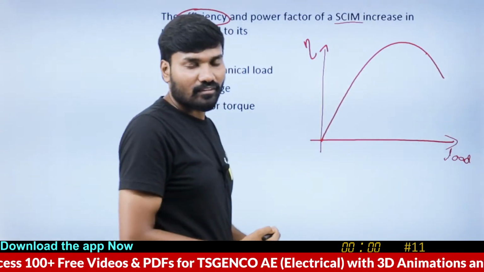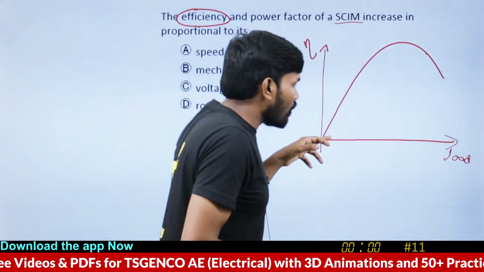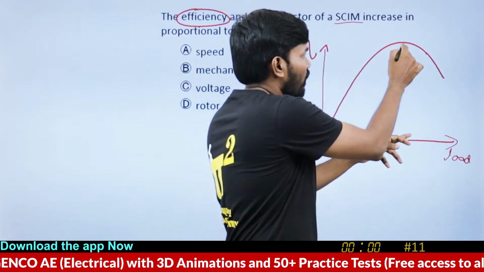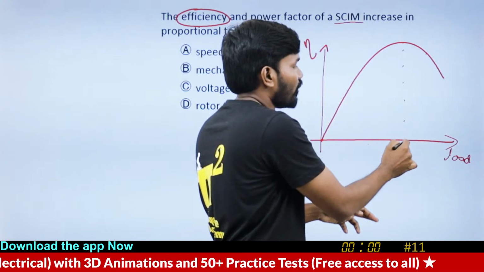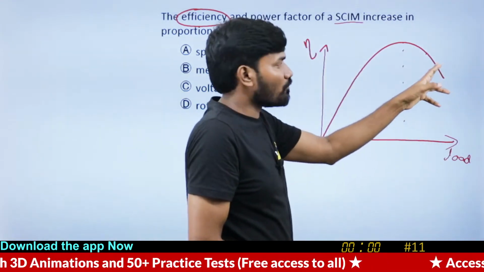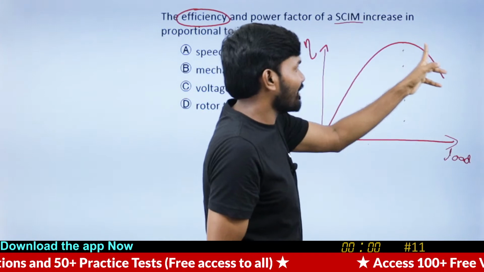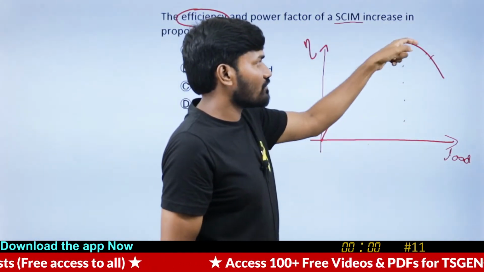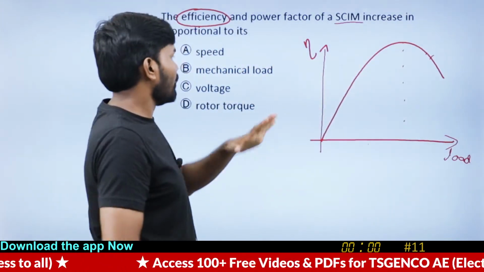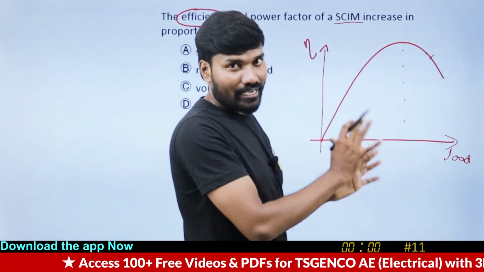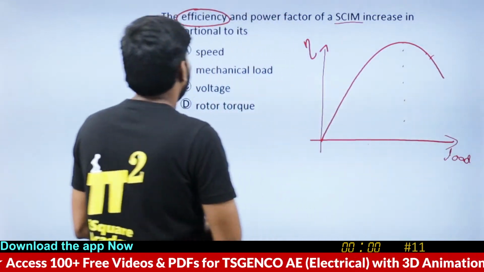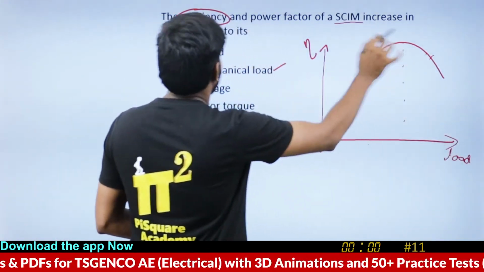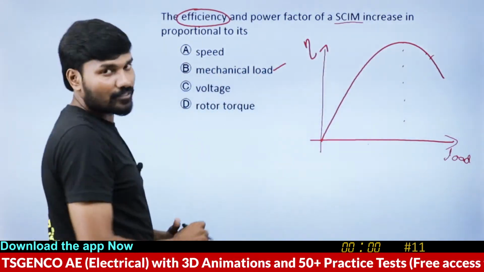It depends. So with the increase in load, efficiency is increasing up to this point, obviously. Beyond this, if you increase the load further, it will decrease. But this portion will be less. I just exaggerated a bit to here. It will be somewhere over here. But yeah, it's true. At some point, efficiency will decrease. That's true. So in a way, I can say when load is increasing, efficiency increases.